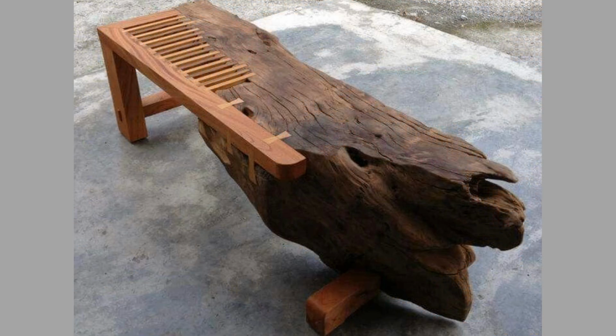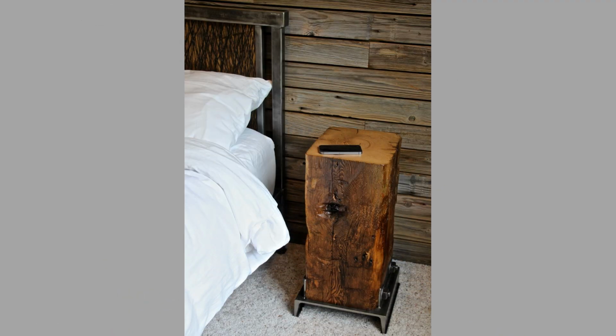Well, there you have them. Our hand-picked creative woodworking project ideas for sale or gift, woodworking projects for beginners.